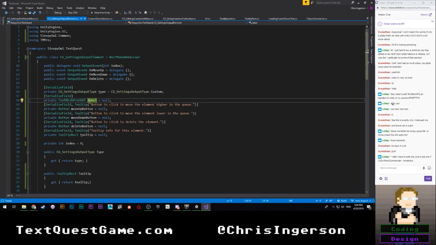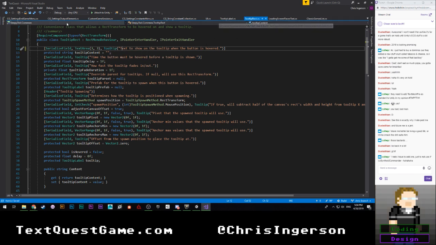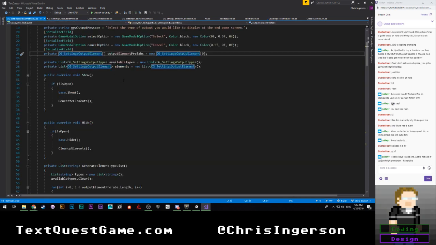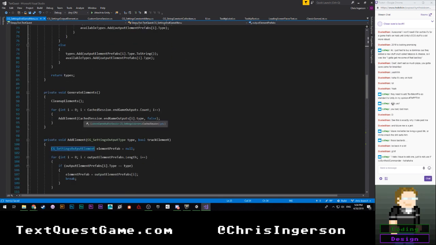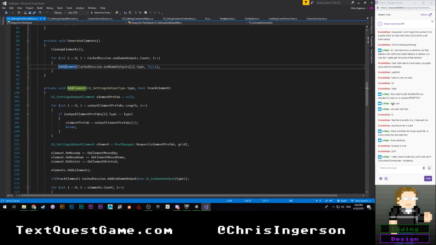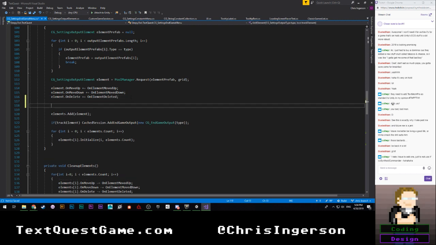And because I know I'm going to keep forgetting, tooltip rect, there is a lowercase t here that's been bugging me this entire time, which also means that I can come over to here, and I need to, when I spawn these elements, let's see, generate elements, add elements, do this, element prefab, move up, here we are, element dot tooltip dot parent equal to that.